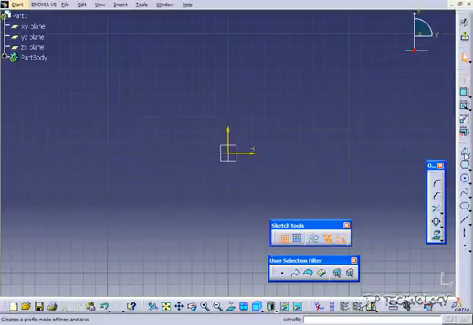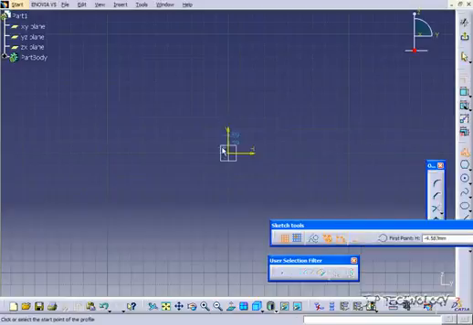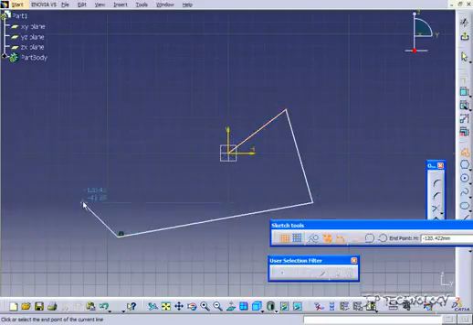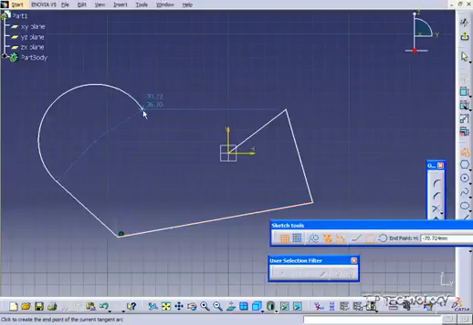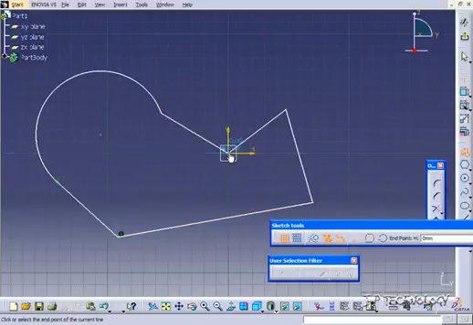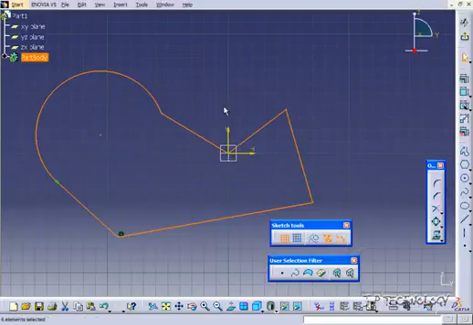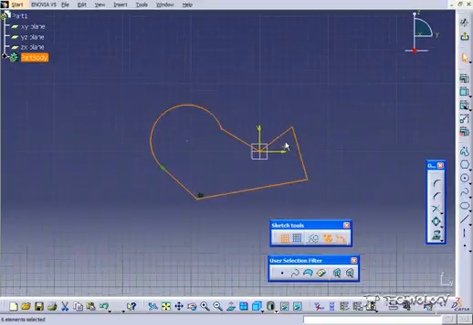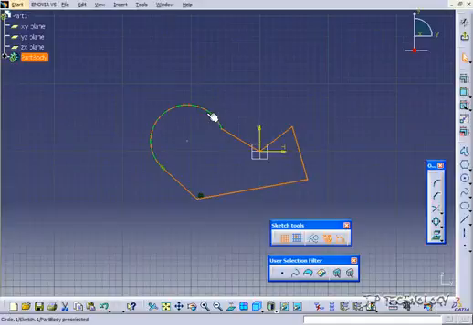Now, what we're going to do is we're going to create a profile. So I'm just going to create a little profile quickly. And this is going to be a profile that's not one that you'd want to make bigger or smaller, because then you'd have to figure out the rad of the circle and just everything else. So by using the scale, you're able to make it smaller or bigger quite easy.